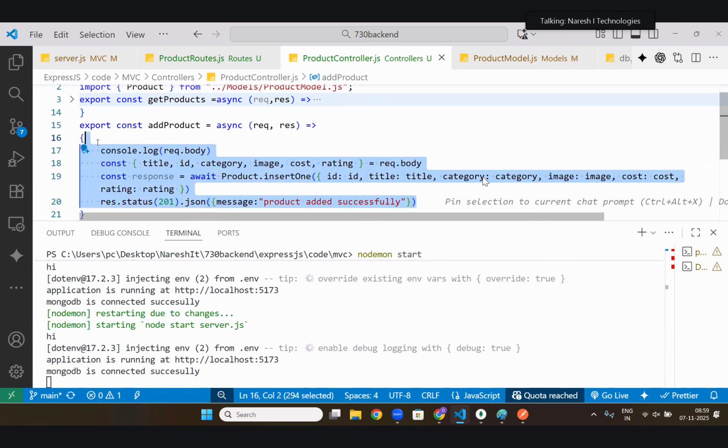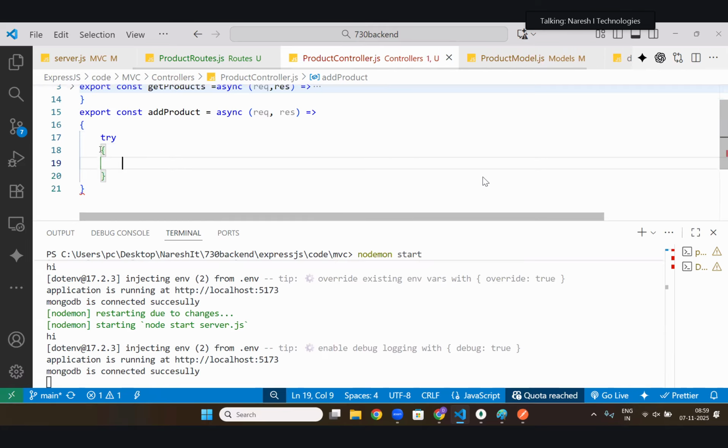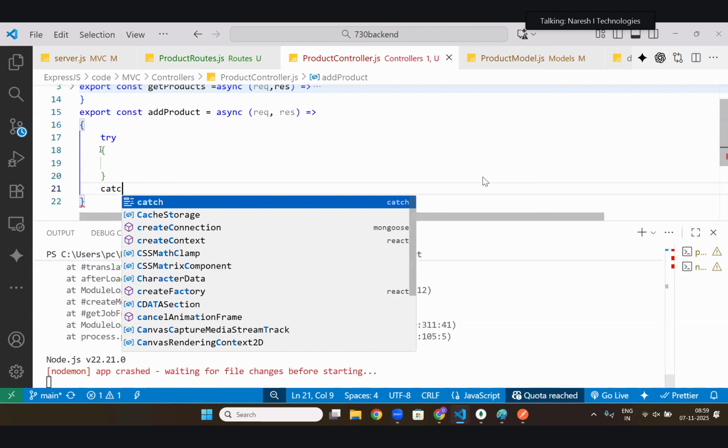In the else case, I will say it like try, catch.